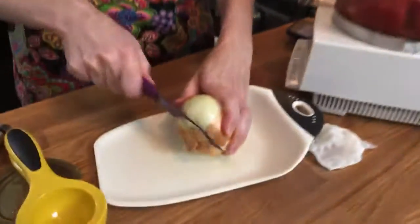And I know it might seem silly, well, I have to take the skin off, but it might seem kind of silly that I'm chopping up the vegetables before putting them in my food processor. But again, from experience, I've learned that if you don't dice them up a little bit, things will kind of get stuck and you're always gonna end up with a couple of really large chunks. So do a little bit of the work for the food processor first, roughly chop them, and then throw them in after. Okay, so we're just gonna peel the onion.